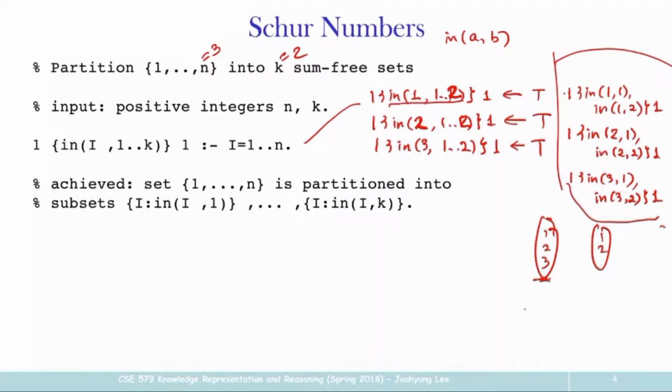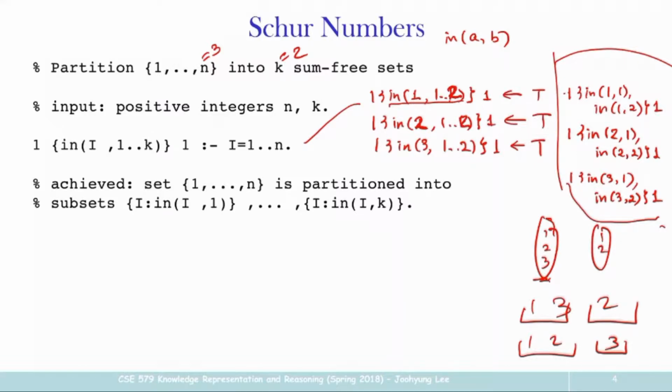So there are 2 buckets, you could have thrown 1 and 2 and maybe 3 here. Okay, so this is one possible stable model where 1 and 3 is mapped to bucket 1 and 2 is mapped to bucket 2. This is one function. Now, if you're lucky, this is sum free, right? Each of these sets is sum free. But if you're unlucky, you can have another throwing that works like this. So 1 and 2 goes to the same bucket. This is not sum free.